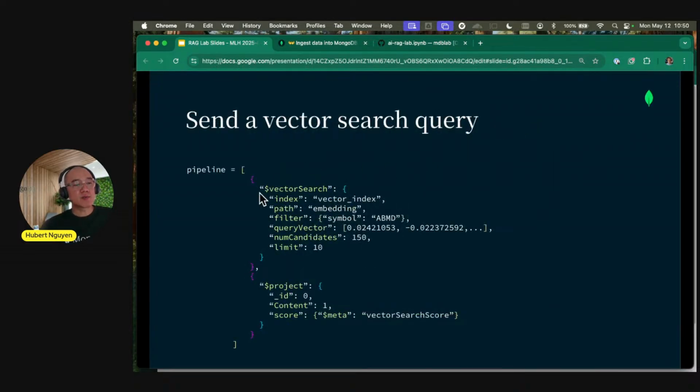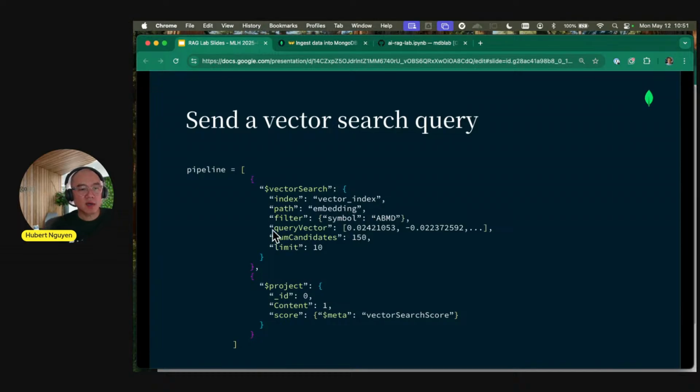In terms of querying, this is a query. A query runs as an aggregation pipeline. If you're not familiar with what an aggregation pipeline is, in MongoDB you can have a series of transformations or queries that you apply to your data, and we call that a pipeline. You can think of it like the Linux pipeline: every tool gets some data in, and what comes out of one tool becomes the input of the next tool. The aggregation pipeline in MongoDB works in a very similar way. Here you have vector search, which is the first stage in the query. It has to be the first stage of the pipeline, so you cannot put vector search further down the pipe. Whatever comes out of vector search goes to the next stage, which here is a project.